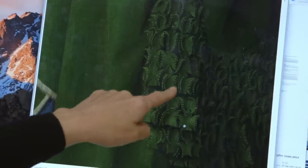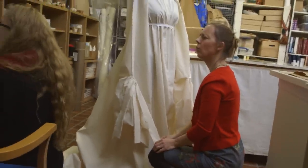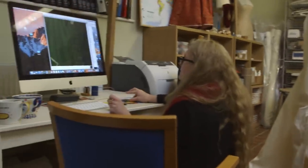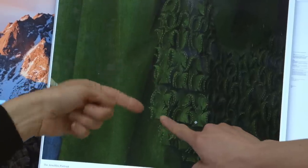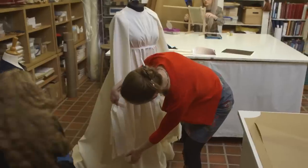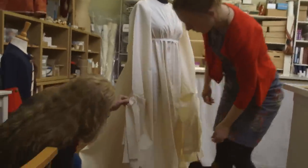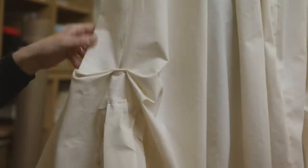It's got a sort of fold at the bottom, hasn't it? Oh, that's the point. Maybe it's not a raw edge. Maybe it's folded. I don't think that is a raw edge. Look, it's not pinked, the edge. The edge is definitely different. That's not a pinked edge. That's a fold. How about it's one piece that's really long and it's folded up behind itself and pinned.